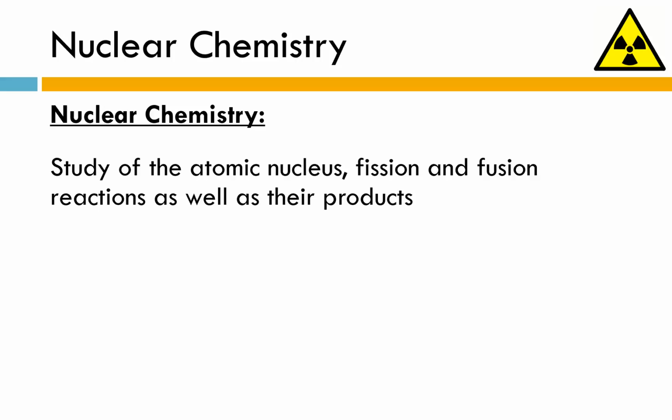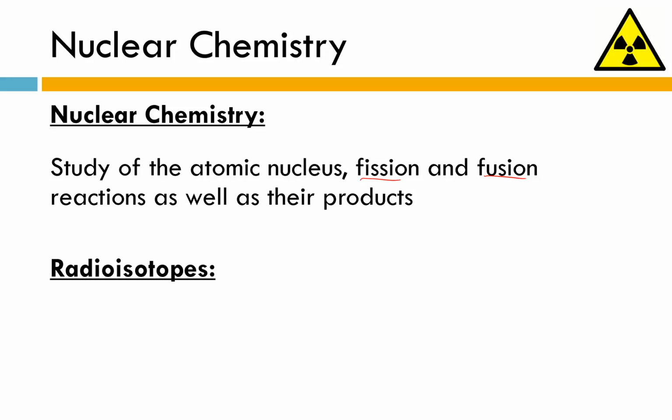You can really just, for this unit only, disregard the electrons and not really worry about what they're doing. We're going to pay attention to the protons and neutrons that are in the nucleus. We're also going to address different nuclear reactions, both natural transmutations, we'll talk a little bit about those today, and some more specific reactions, fission and fusion. And we're also going to look at the products that are produced.